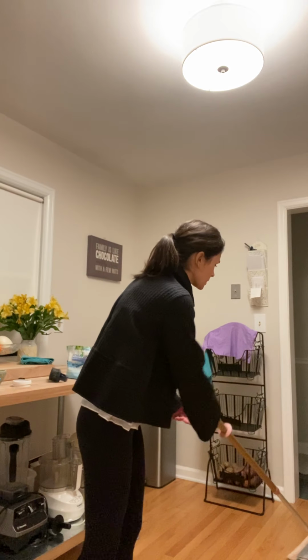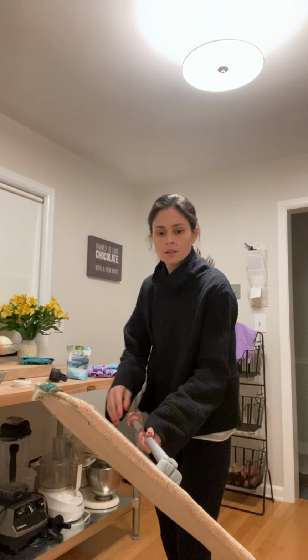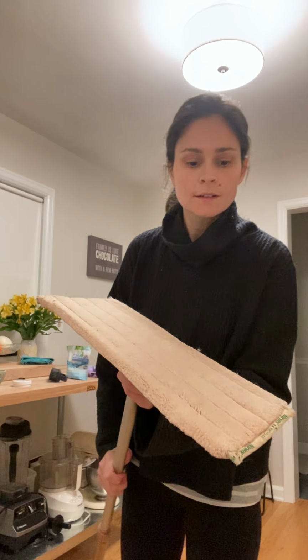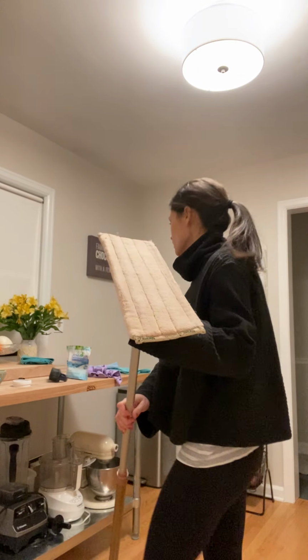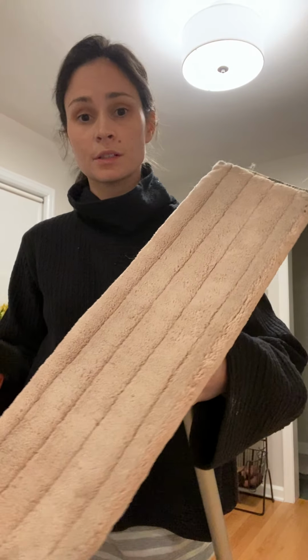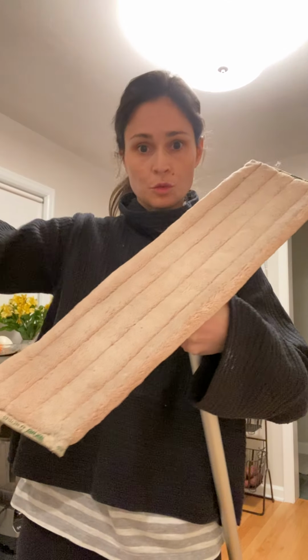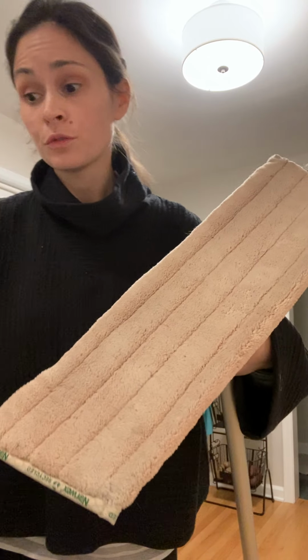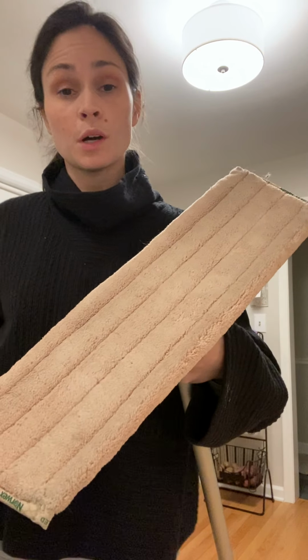I'm not sure what I'm going to pick up because I just cleaned my floors not too long ago, but I'm going to show you when you're done, you're just going to flip this over. Got a little bit, but not much. Then you'll want this rubber brush with this mop because it really works so well. All you have to do is scrape it out. So you can use this dry mop pad over and over again before you'll ever have to wash it. I mean, it's amazing.